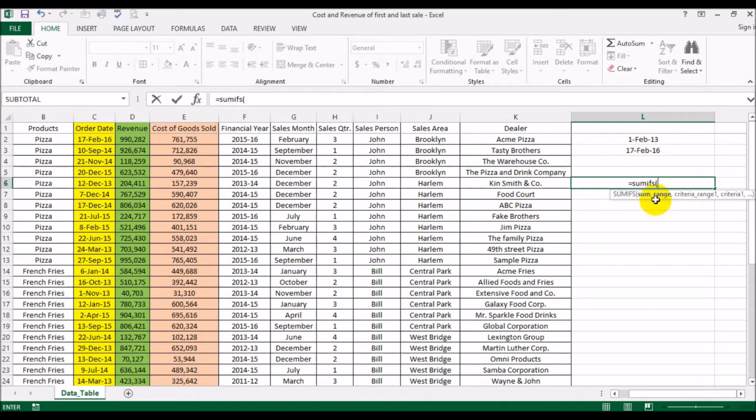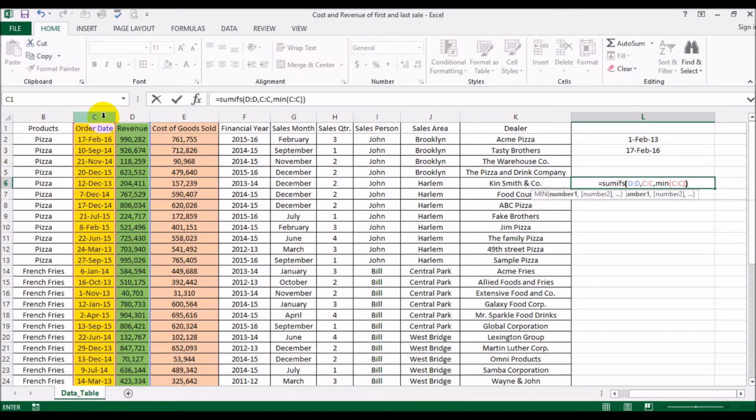So I'm going to use Sumif. The first thing that we have to specify is the sum range. So the sum range is the revenue because we are looking at the total revenue of the very first sale, the earliest sale. Okay. Now the criteria range will be the order date. And what is the criteria? Criteria is minimum order date.